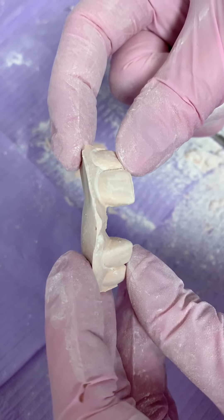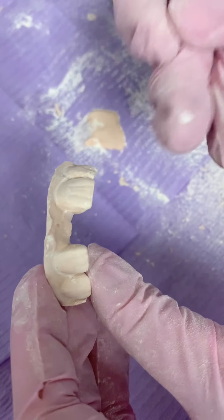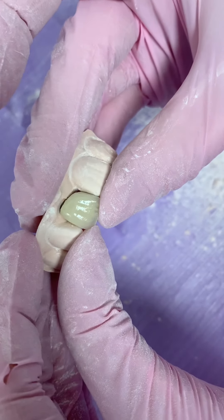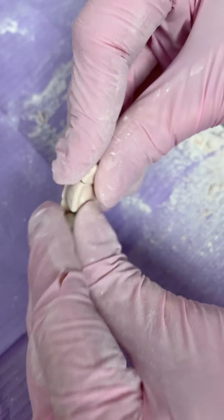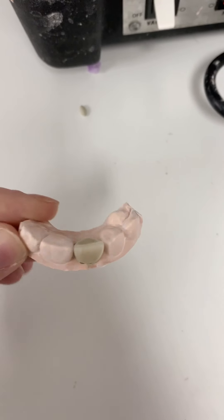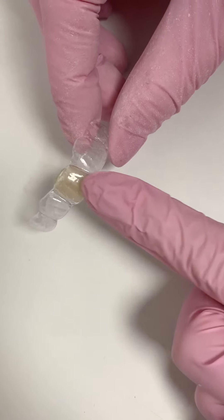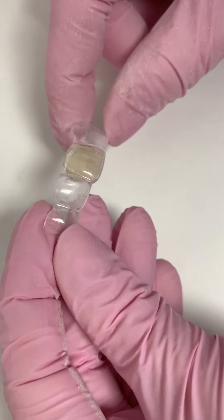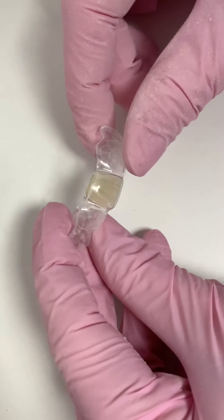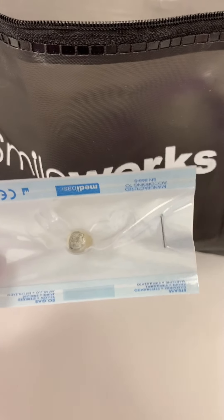We've just taken the mold out of the impression material, and here we can see this lady's front teeth missing the crown. We're going to pop the crown in there so it can be held within a retainer — that's what her mouth normally looks like. She did a really good job taking the impression. We've put the crown back into the space where it came from and made a little retainer to cover and hold it in place. This clips into the mouth, looks presentable — it's not for eating — but the original crown seats in there, clips in, and it's wrapped up and ready to go.